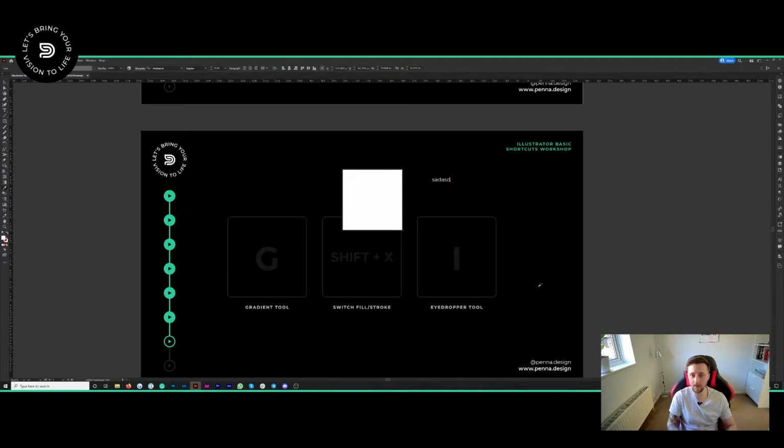If you've made a new text and it's changed it to something random like Century Gothic and you want it to be Montserrat in this purpose, then you would simply use the eyedropper tool to copy the way that it's formatted, and as you can see, it changes that on the fly.